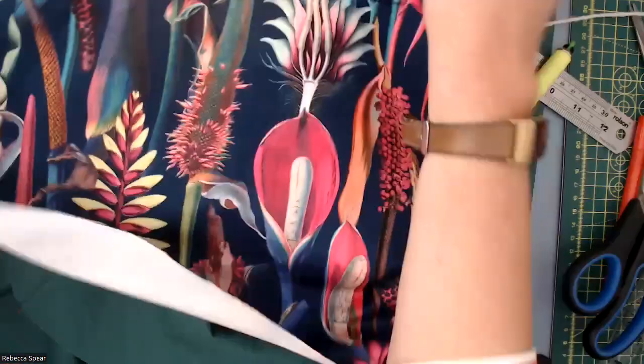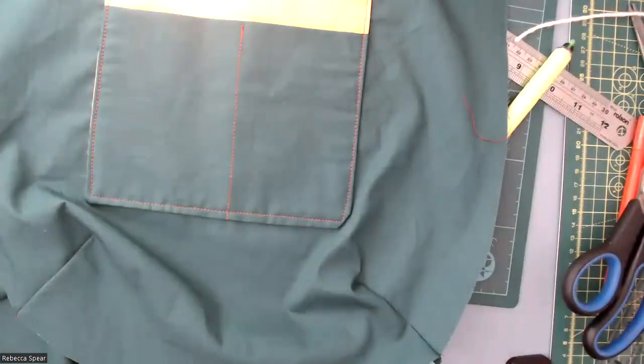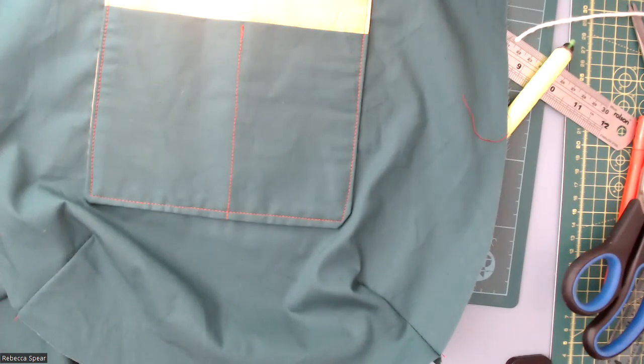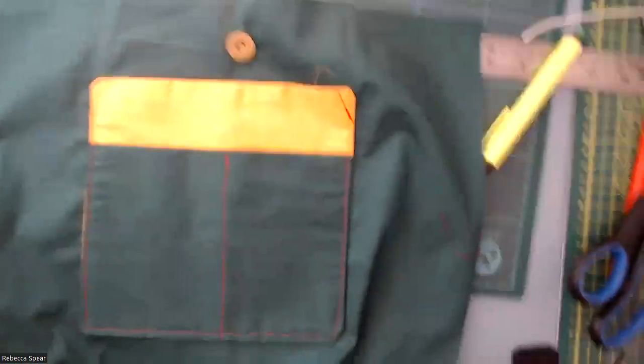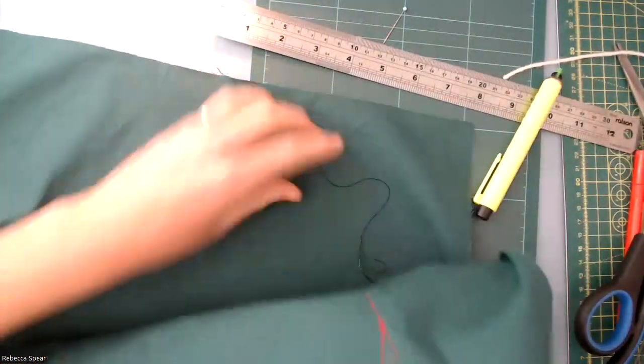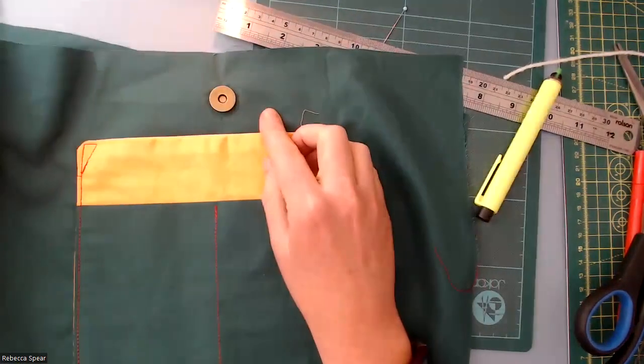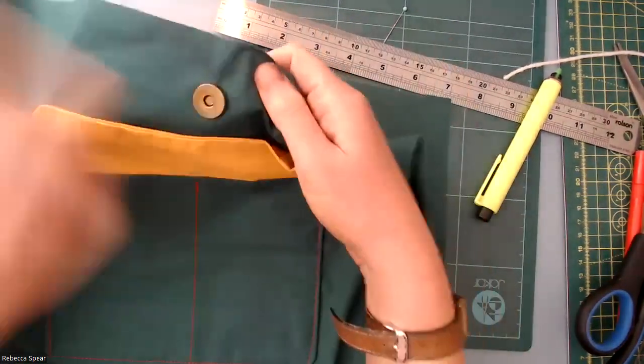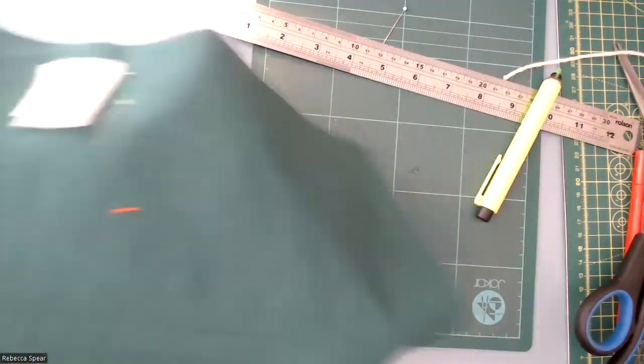We've sewn our pocket today and added the darts. The next thing to do will be to add a magnetic snap at the top. I've put in one of them there, but I'll go through adding how to just add those in. So that's that one done there on one side, and I'm just going to go through adding the other one now on the other side.